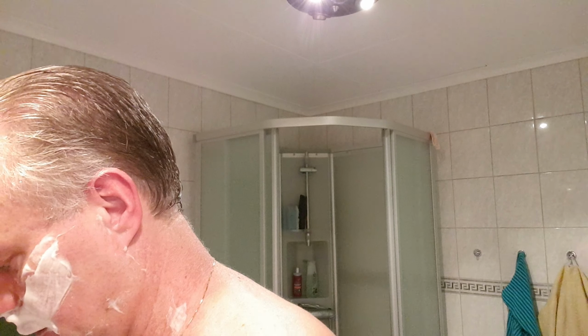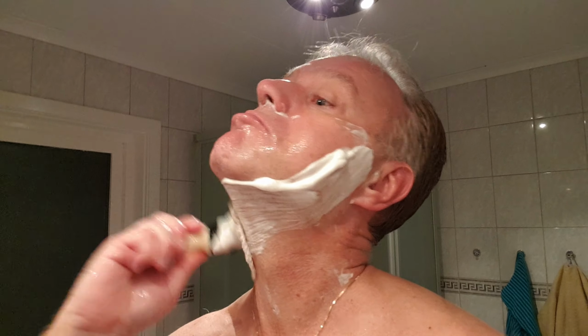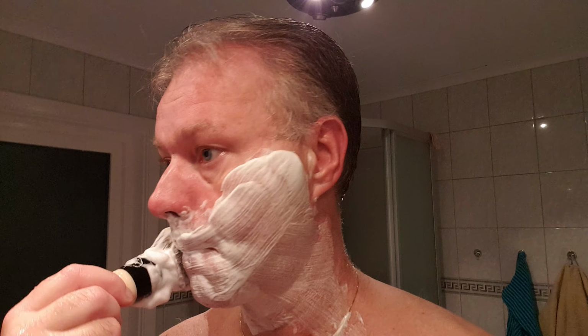Very, very good residual slickness. I start to get surprised in a positive way now from that bad start. Really nice. Third and final pass. Very nice lather indeed. It's holding up perfectly. Doesn't dissipate at all.